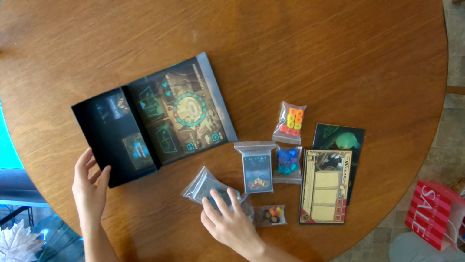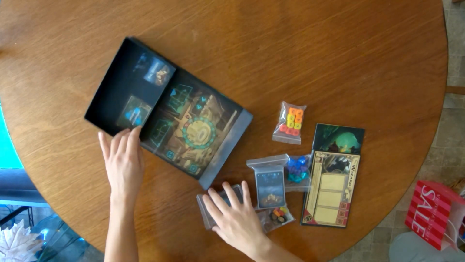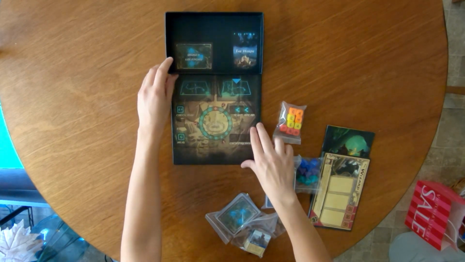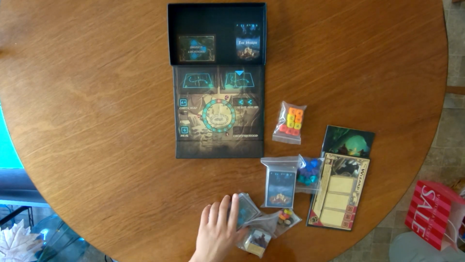So the one thing you're going to notice about Set a Watch, and this is a pretty neat thing, is the box is actually the game board as well. So it's pretty neat. So let's get that set up first. You're going to want to put that towards the top of your table here.